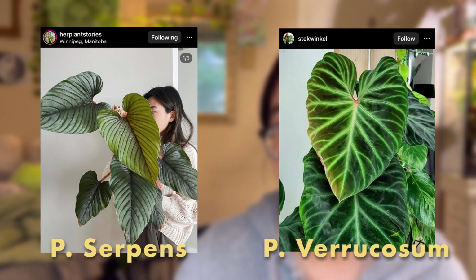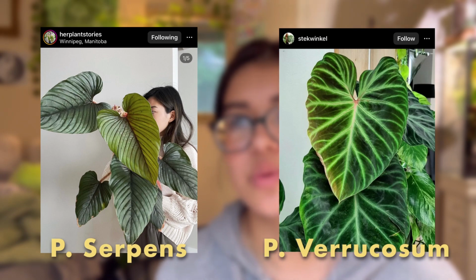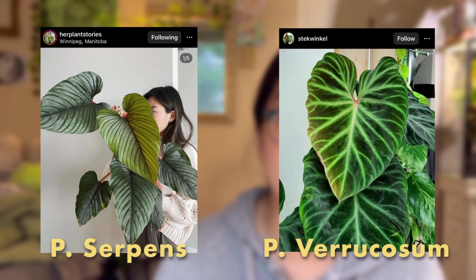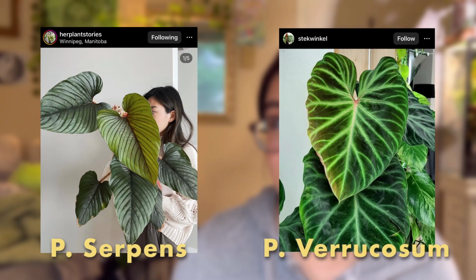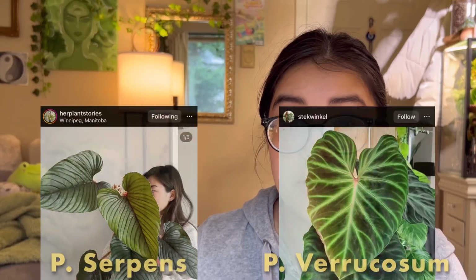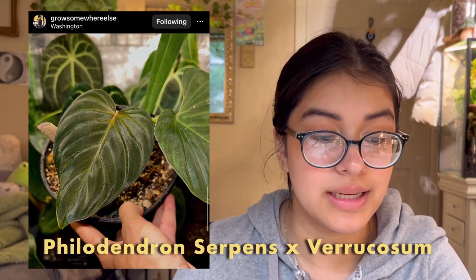It's something that I can appreciate on the plant, but it's not something that makes me want to have it in my collection. And the Varicosum, I feel that same way as well. The Varicosum has some really interesting characteristics and some really interesting aspects about it. It's not something that makes me want to really grow it and have it in my collection and make the space for it. But these two combined honestly just makes me want to immediately snatch it.